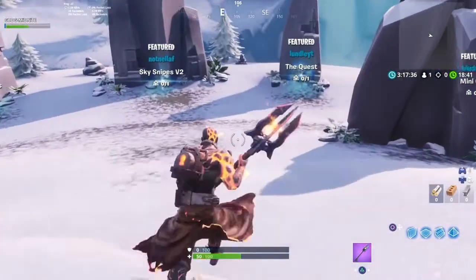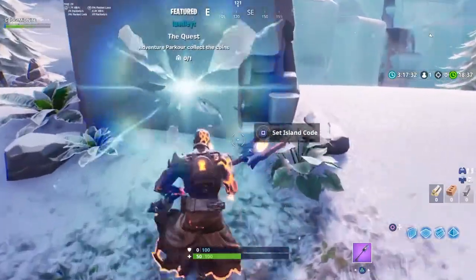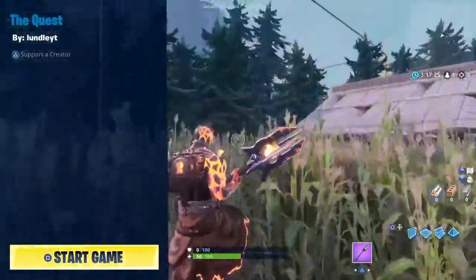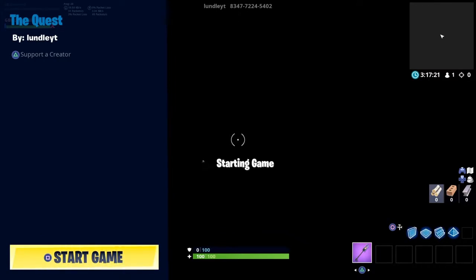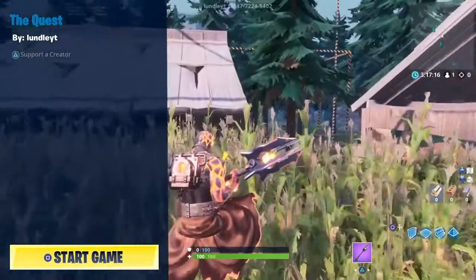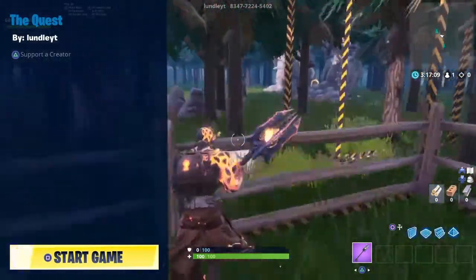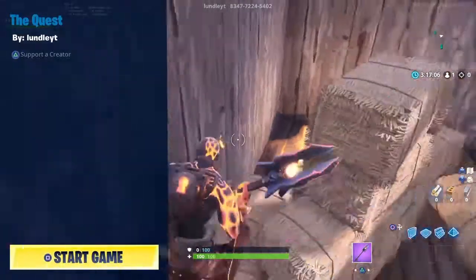This next one is called The Quest, which is adventure parkour, collect the coins, so we're going to try this out here. Oh, we start off in a corn maze. Lovely. Alright, might as well start it. Let's see if we can do it here. Oh, that's not good. Oh, so it actually is parkour. Okay.